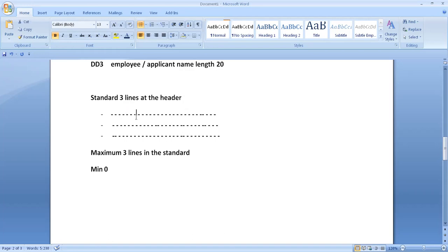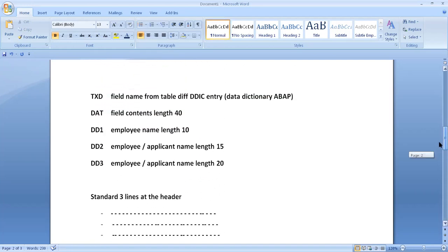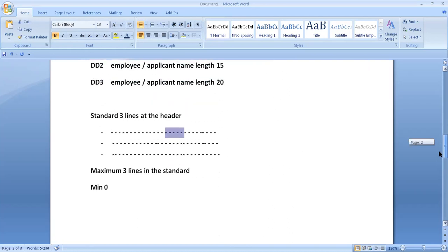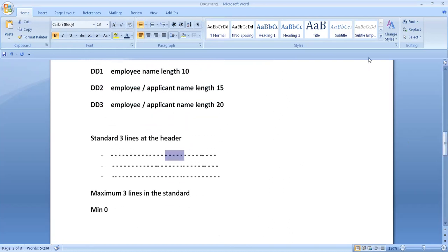For example, this is one column, this is another column, this is another column. That is why you have to keep in mind the length, field content length, 40 or 20, you are giving the space at different lines. That is how you are maintaining.